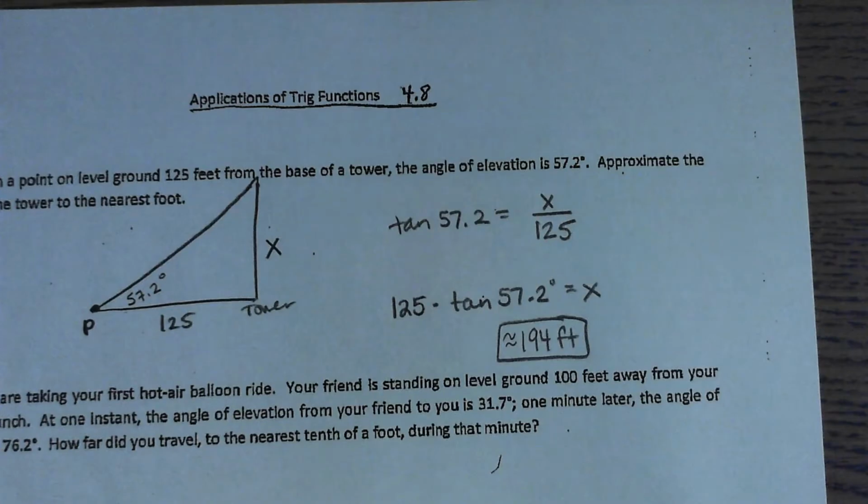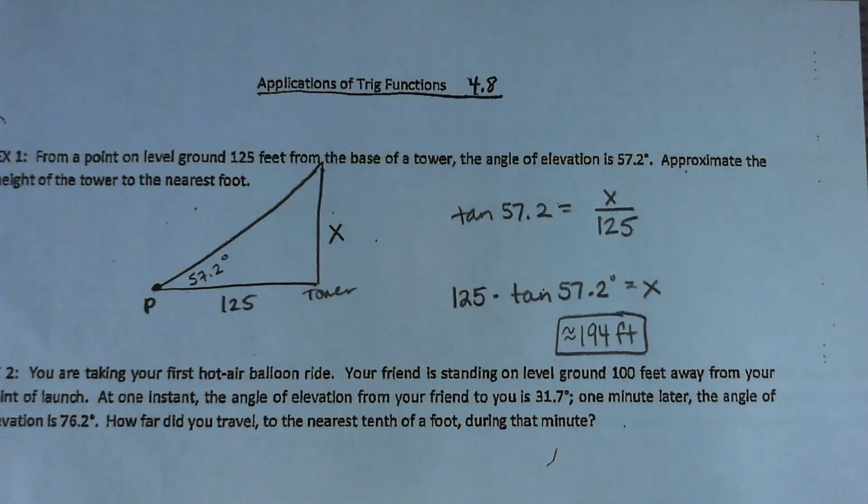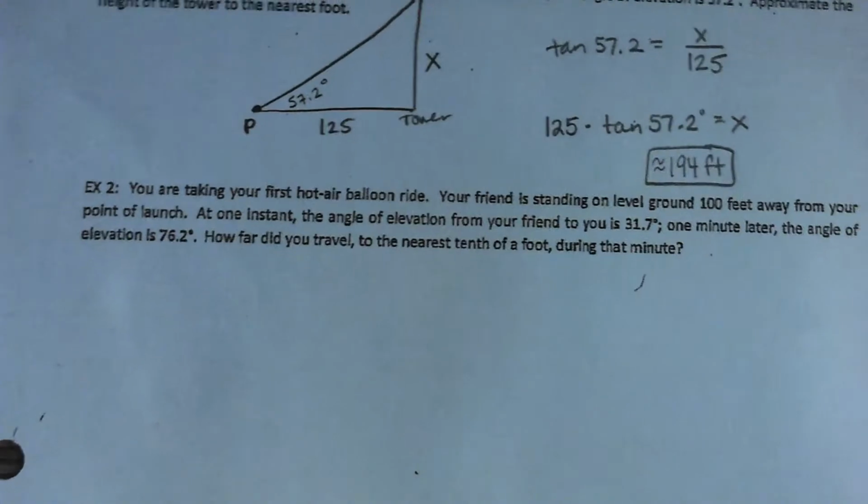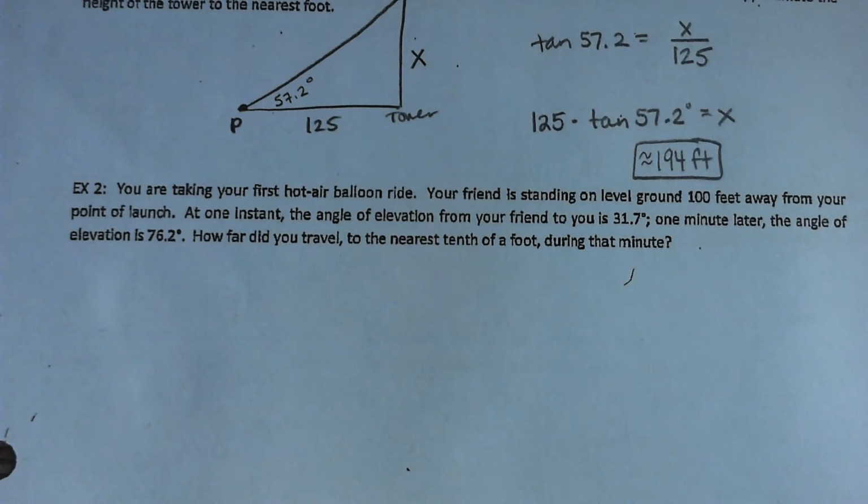So nothing new there. We already did angle of elevation and depression in a different section. But these will get more tricky. I'm going to start small. We're taking our first hot air balloon ride. Anybody ever been in a hot air balloon? Nobody? And would anybody want to go? If they were giving free hot air balloon rides outside, who would not go? A couple of you. Yeah, it's a little unnerving because what if something happened?